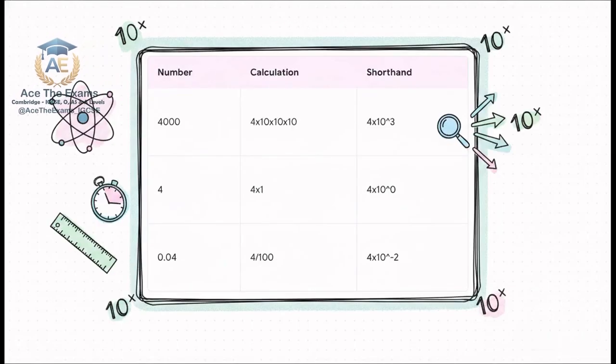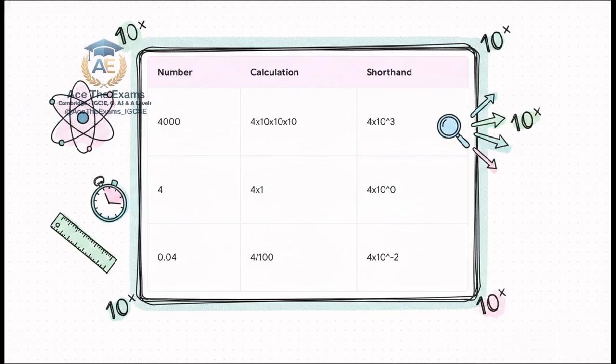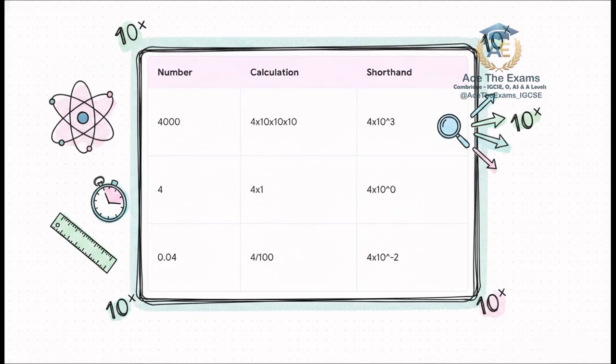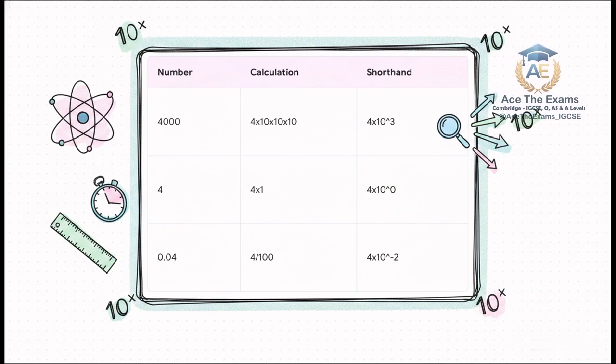And that brings us to the big examiner clue, powers of 10 shorthand. This is the neat, examiner-approved way to write large and small numbers without dropping zeros. Look at this shorthand. 4,000 isn't just a 4 with some zeros. It officially becomes 4 times 10 to the power of 3. 0.04 becomes 4 times 10 to the power of -2. Using standard form like this isn't just a suggestion. For complex calculations, it's the only way to protect your answer.